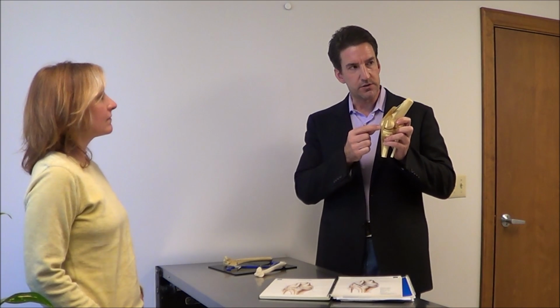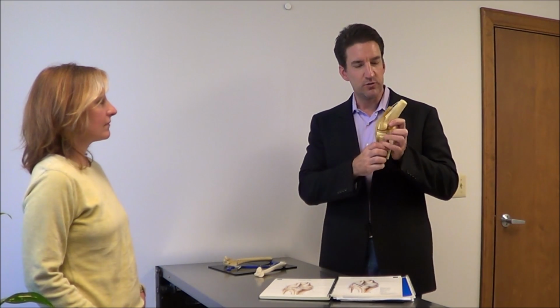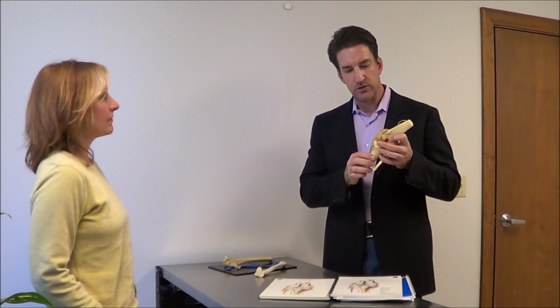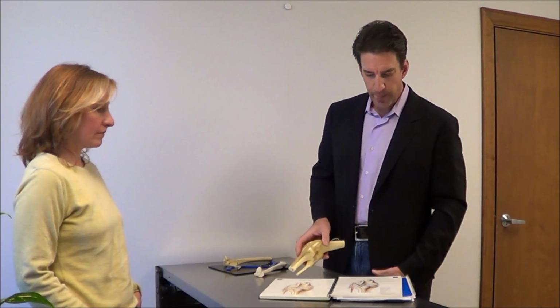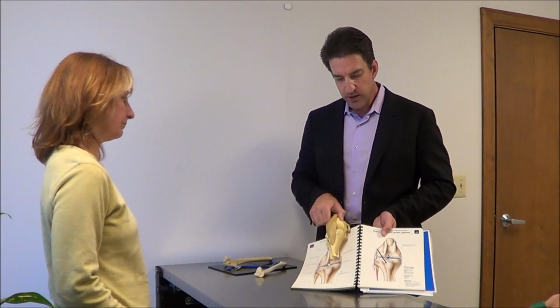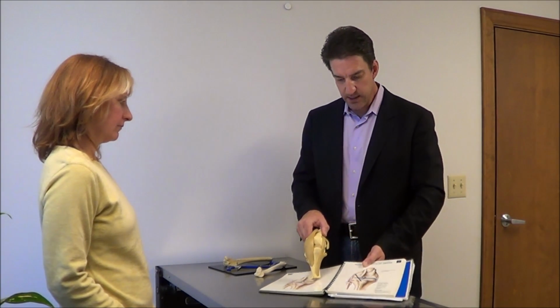Well, those little cartilage shock absorbers don't have a sense of humor about shear. Once that knee loosens up, about 50% of Labradors and linebackers tear cartilage in the knee, that little cartilage shock absorber. So I do hear and feel a little bit of clucking and popping inside that knee, so he might have torn some cartilage. Well, a dog knee and a human knee are very similar. This is actually a human knee model. When we put it over the dog cartoon, it looks almost identical, with one big exception.